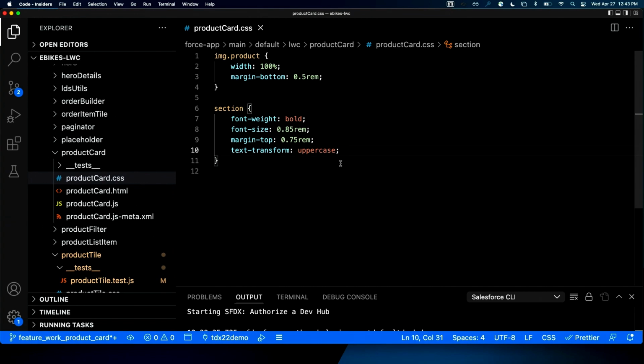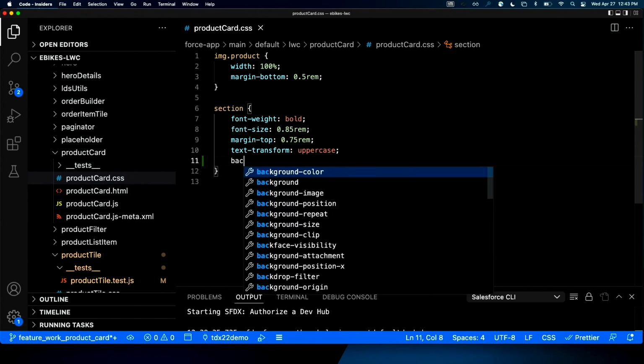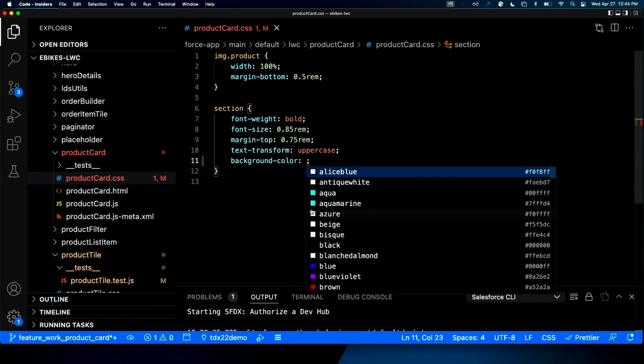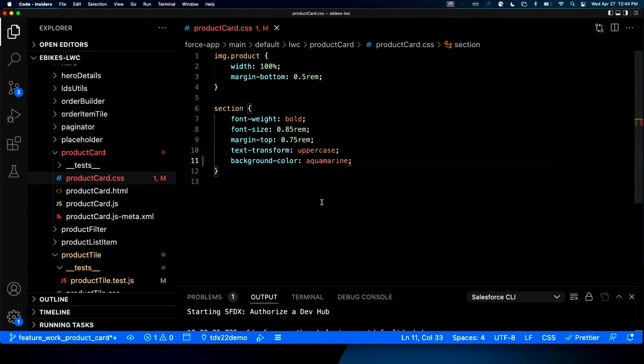And here in the section, as you can see, it provides us with the feature of code completion. Isn't it cool? That's so amazing, because I can never remember if there's a dash, if there's not a dash. I know, right? My spelling is horrible. And Salesforce extension does extend it to Apex, Aura, and all other files which we use to develop on. And I think I'll go ahead with the color aquamarine here.